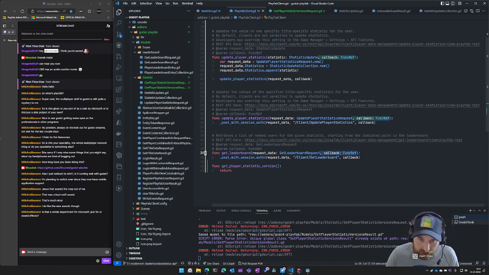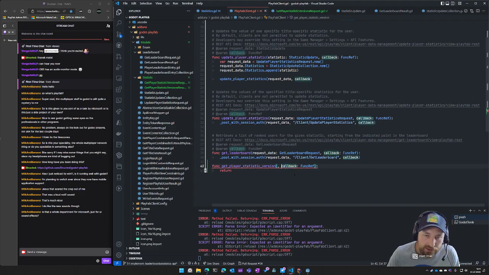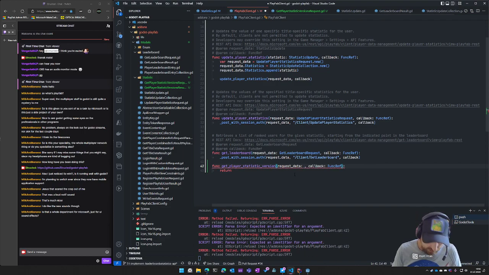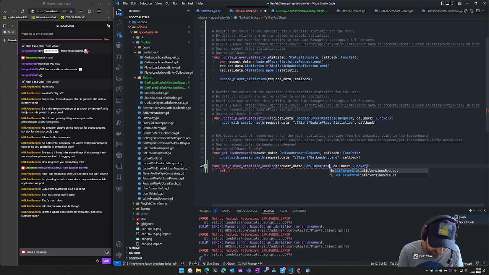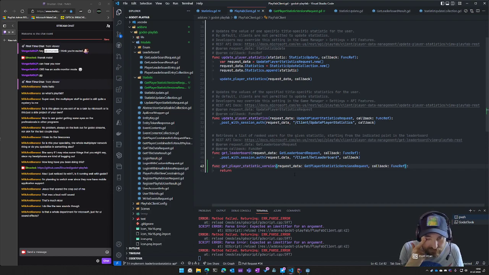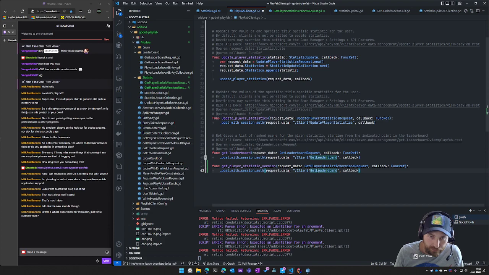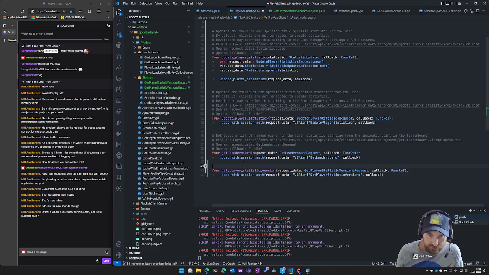So callback, and now we send the request data, which is a get player statistic request. Root should do it.